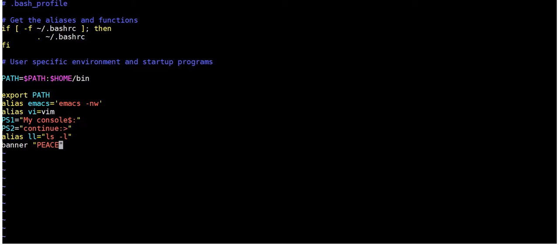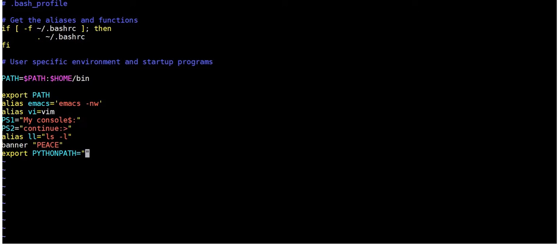And also one more thing which is very useful is, suppose you want to export some variables, you can put them here, like PYTHONPATH. Most of the time I work on Python, but suppose you want to put some of the Python libraries here. Every time you want to put them, it's very annoying and very time consuming.